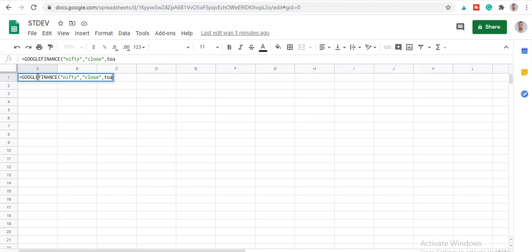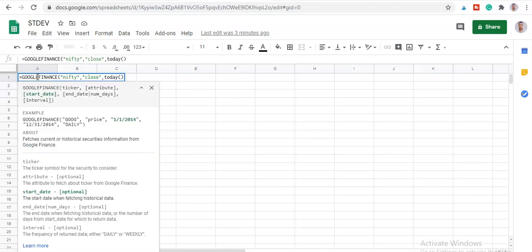After that you close the bracket, and we need 365 days. If you want 30 days, it will be 30 days, 40 days, 50 days, 90 days, whatever you need. We need 1 year, so we can construct a standard deviation, right?